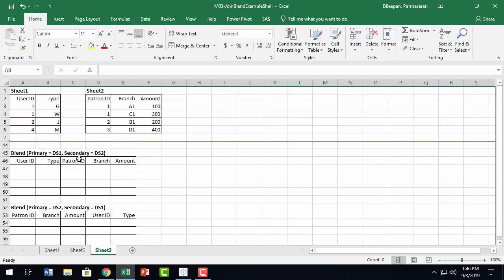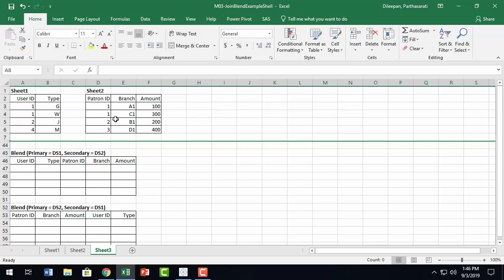It's not really left and right, so this is your first data set, this is your second data set, and we will use the first as primary and the second as the secondary data set.